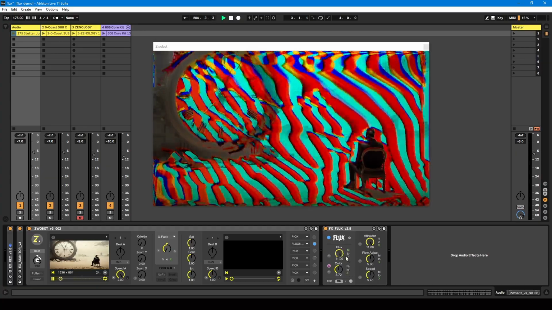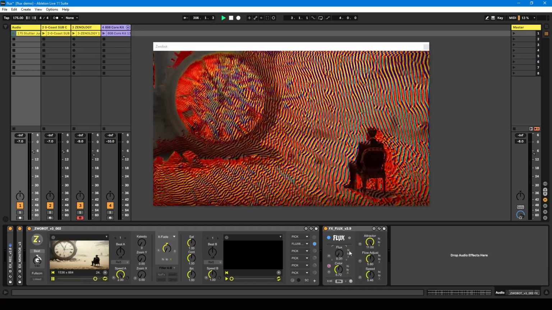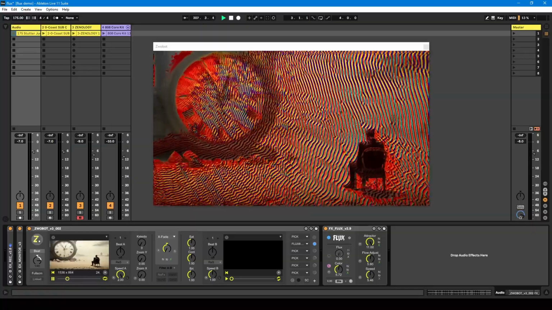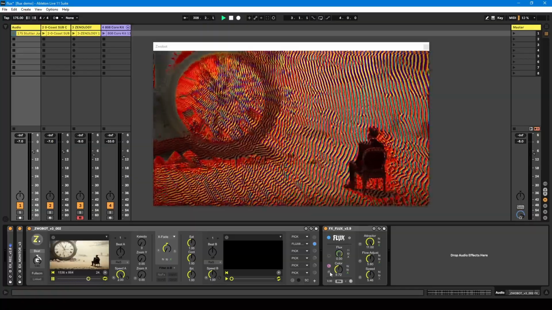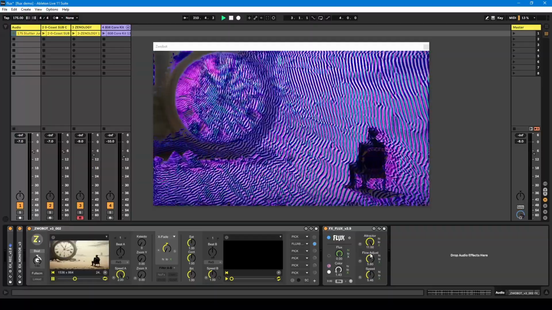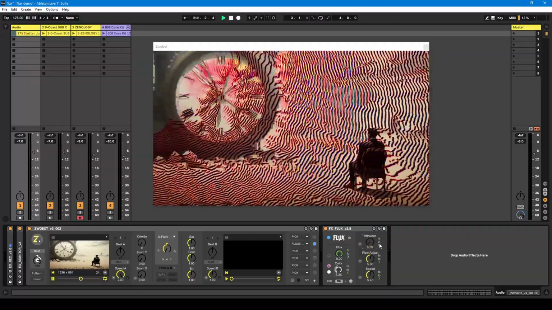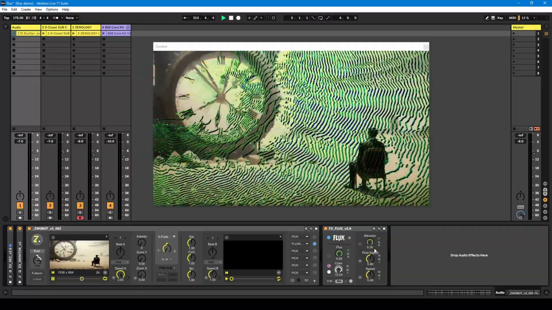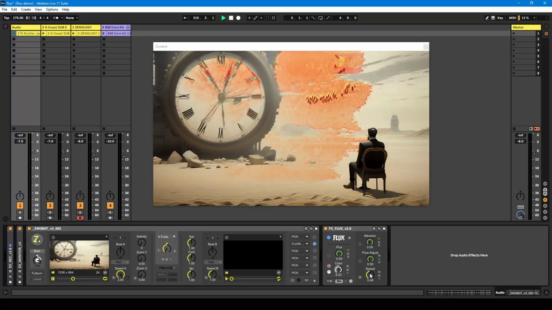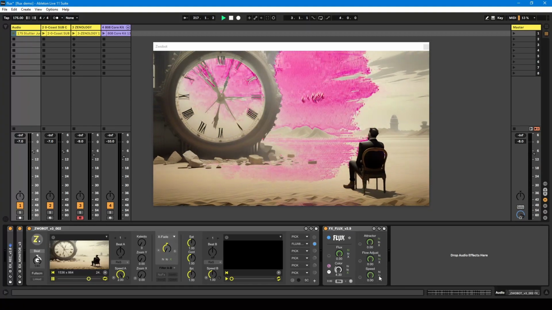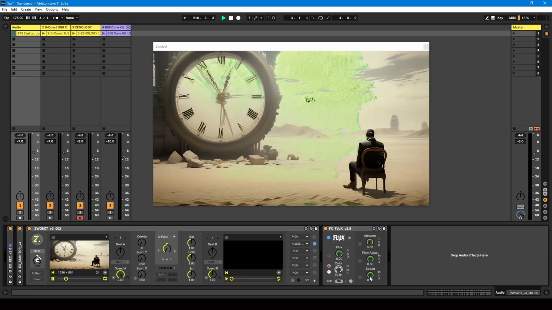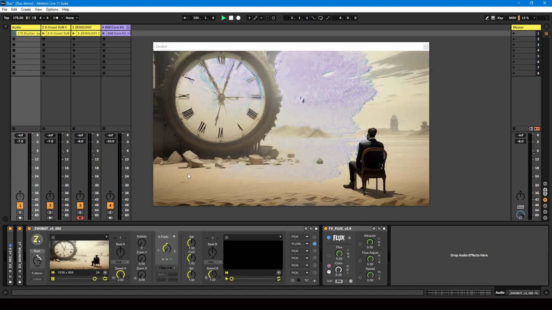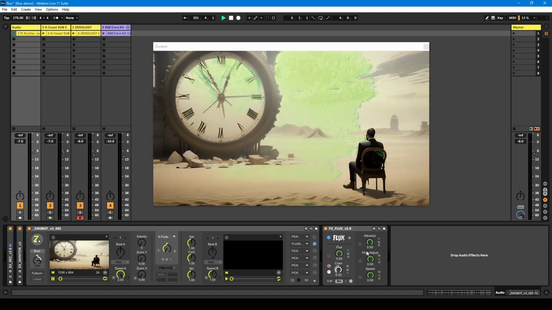So I'm going to set the flux control to change in accordance with the higher frequencies. I'm going to have the color change with the beat. The attractor I'm going to have change also on the higher frequencies, and the flow adjust and speed I'll have change in accordance with the lower frequencies. So I'm going to play some audio now and we can see how that looks.